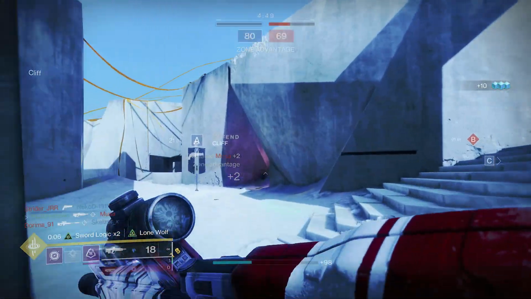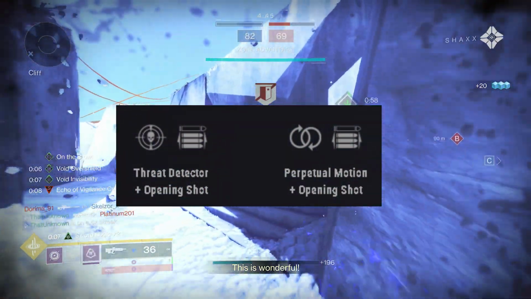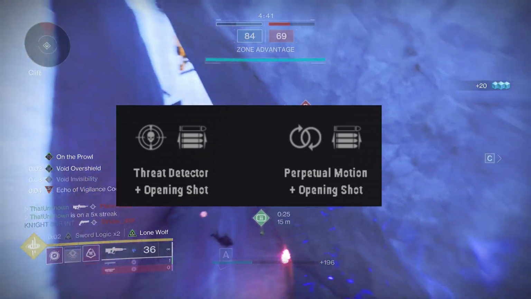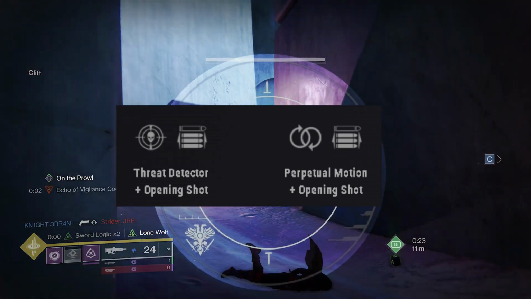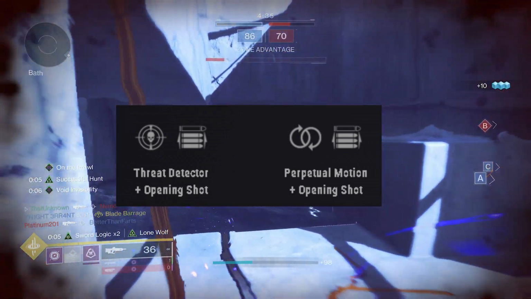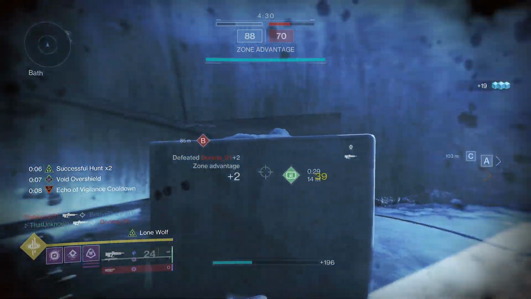And the roll that you're going to be looking for on this shotgun is going to be Threat Detector plus Opening Shot. Opening Shot is going to improve your one shot potential, and Threat Detector is going to give you a ton of handling when it matters, when someone is close. So the weapon itself is going to be pretty fantastic, and Opening Shot increasing your one shot potential is just the perfect combo for the shotgun.